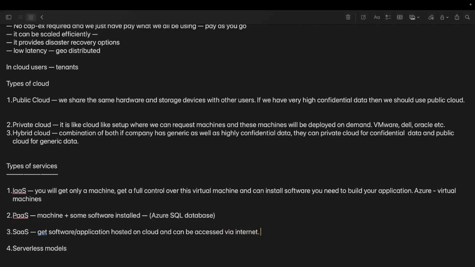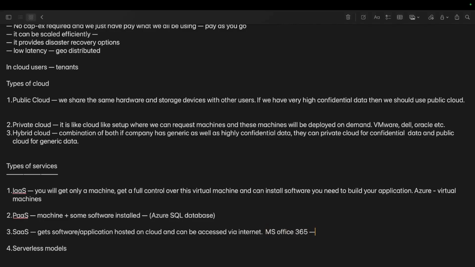We do not have to maintain anything. We do not have to do anything in SaaS. The example here would be Microsoft 365, Office 365. You just take the subscription and you start using it.